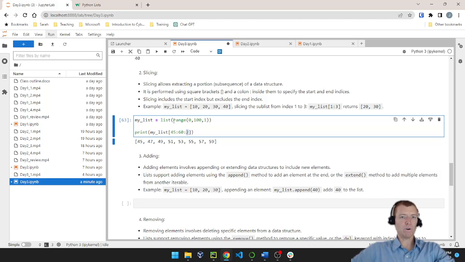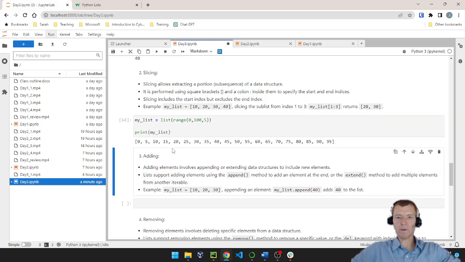It's very similar to our range, which does the same thing, but it uses commas. So it starts at 0, goes to 100 in steps of 1. What if I wanted to go in steps of 5? Let's get rid of our slice here altogether, just so we can see what we're printing out here. So range, I'm going to go from 0 to 100, counting by 5s.